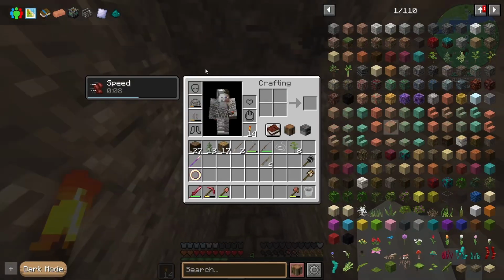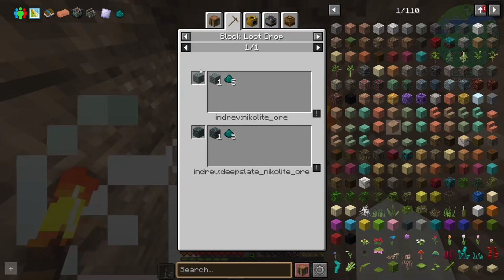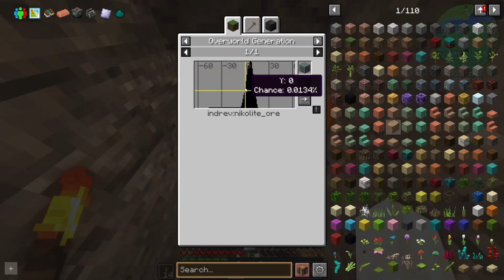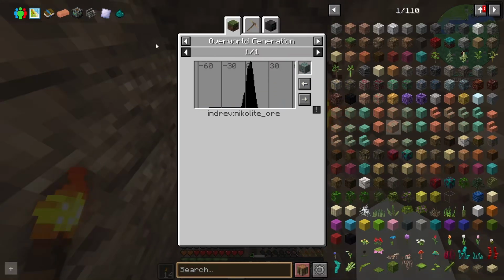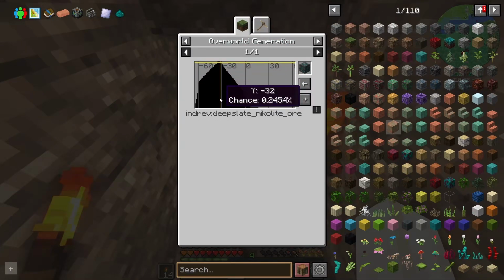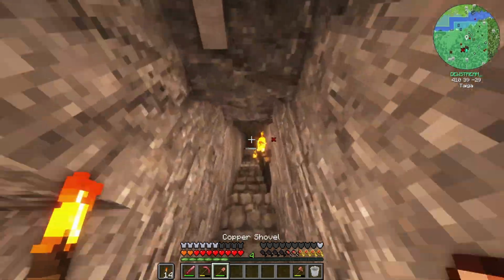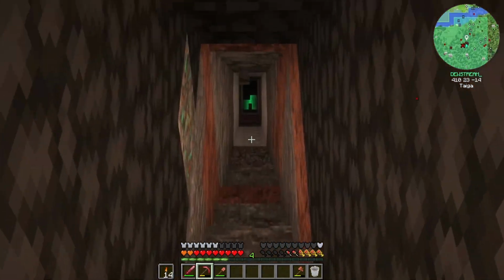Okay, so what we want is this stuff here, Nicolite dust. To get this, you can either use Nicolite ore or Deep Slate Nicolite. Nicolite ore, as you can see, has a very low percentage chance and a small window in which it spawns. Oh, you can actually go across. I didn't realize that. The Deep Slate Nicolite ore has a much higher spawn rate at much lower levels. So we're going to around negative 33, it looks like. Maybe 34 if we're feeling lucky. And yeah, it needs to be negative. Keep in mind that, obviously, this varies with different versions of Minecraft.